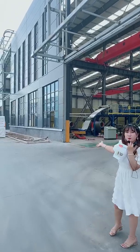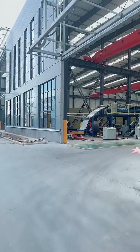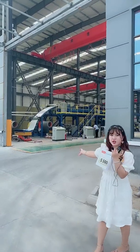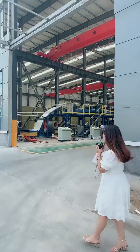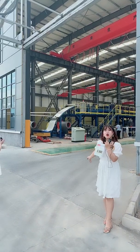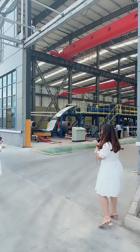We will do a big door, a rolling door, or an open door in this area. So now it's open. Later we will do a rolling door or double door in this area.